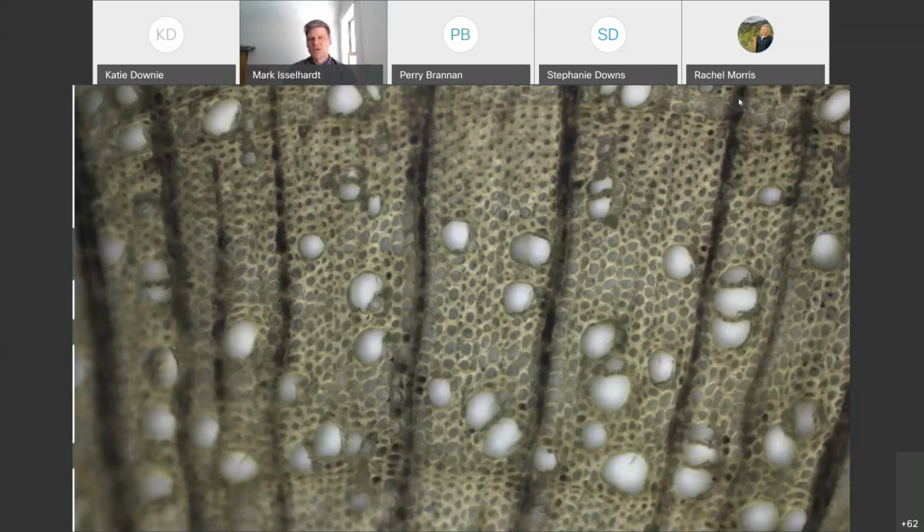Now, this section of sugar maple has been stained with iodine, which was a good clue as to what those dark lines are that are oriented roughly vertically. Those are the ray cells, and that's where the non-structural carbohydrates are stored, the product of photosynthesis. Obviously, a tree has to maintain its life during the dormant season. The tree does that by storing abundant non-structural carbohydrates and then converting those from starch to sugar when they need it. A tree will use non-structural carbohydrates in the wound response system.